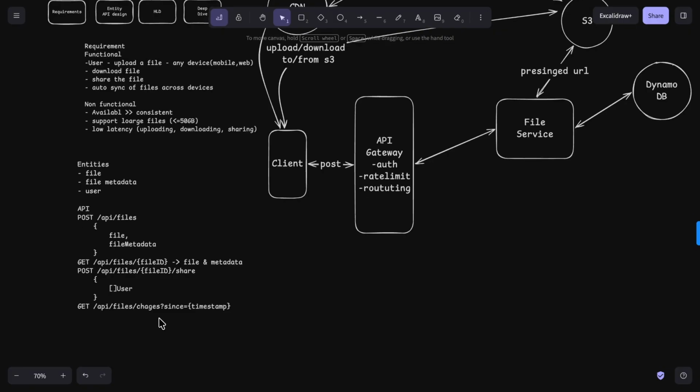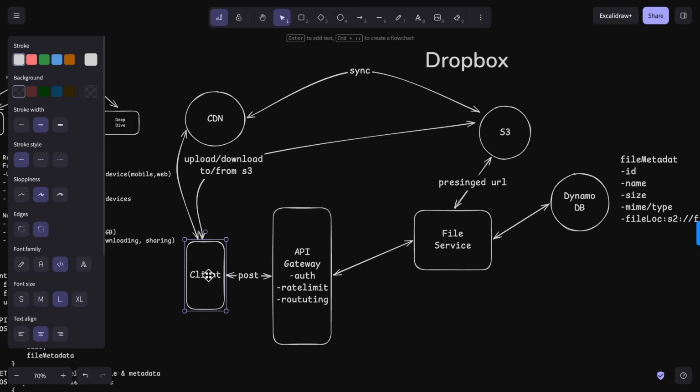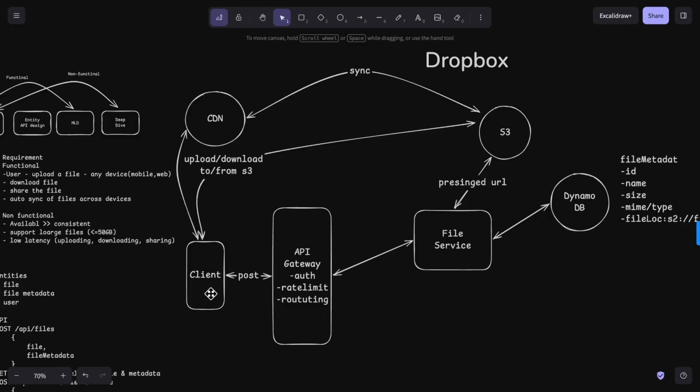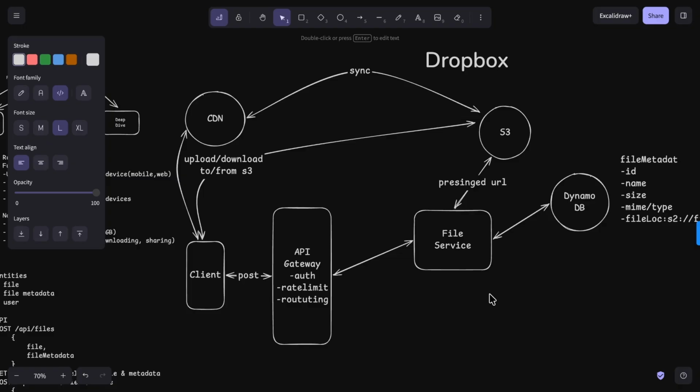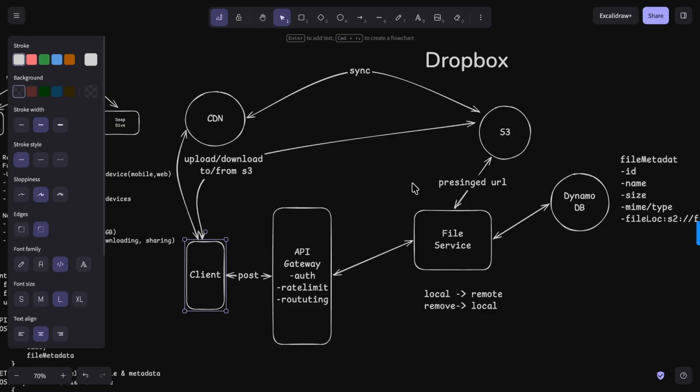Now going back to the next endpoint, that is change. Let's say I upload anything in my local device, and that is not available in the cloud. Here we can say there are two scenarios: something that is available in my local but not available in the remote storage, or it is available in the remote storage but the device that I am currently using doesn't have it. So we need some sort of trigger from both the local device and the remote, so that if any discrepancy is there between the content stored in the local or in the cloud, then they will sync and the issue will be resolved.